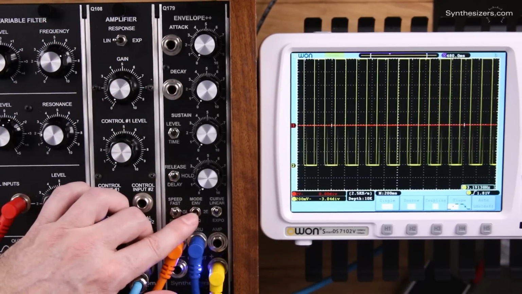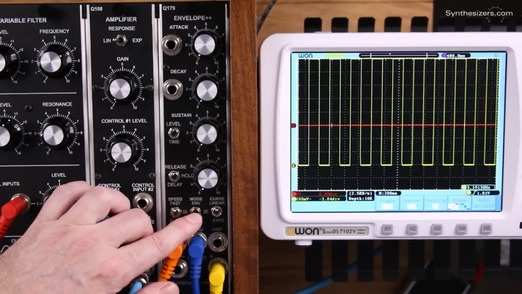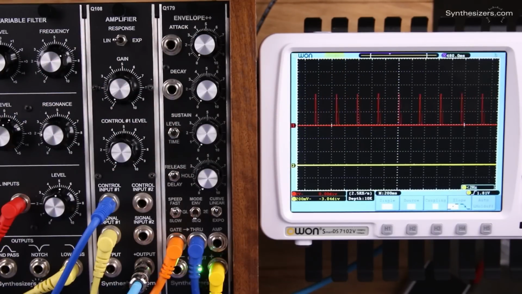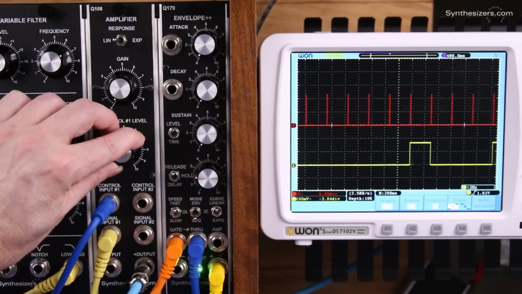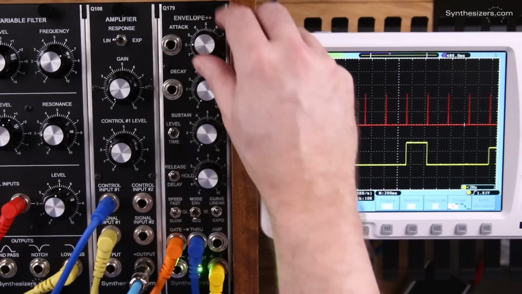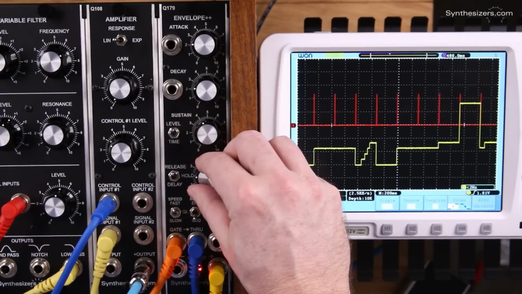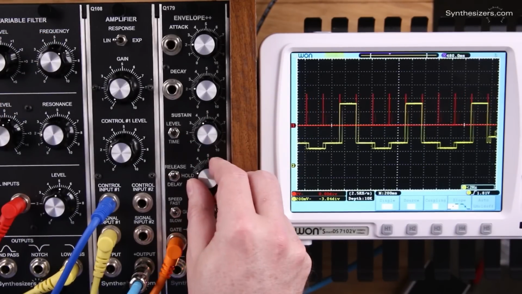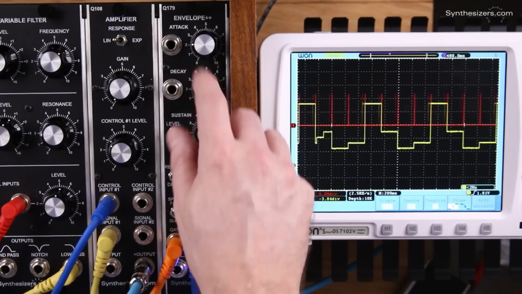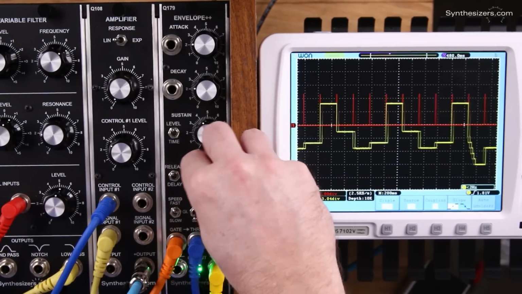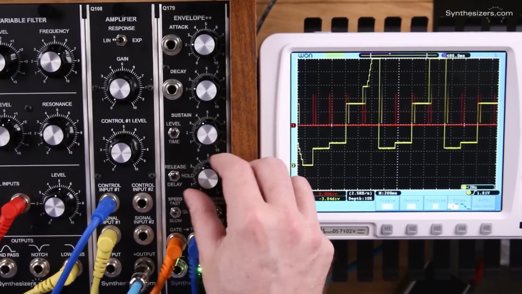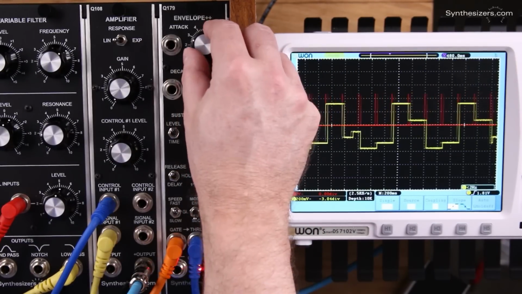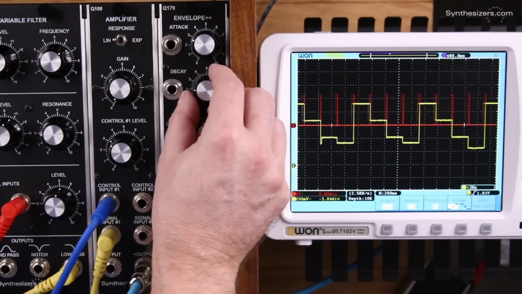Okay, now we're going to go to four-step sequencer mode, which is the bottom position of the mode switch. And then we have steps 1, 2, 3, and 4 of a four-step sequence. Now these knobs are each a 2-octave range from 0 to 2, and they're quantized in 1/12 volt semitone steps. So programming is very easy for a 1 volt per octave synthesizer.